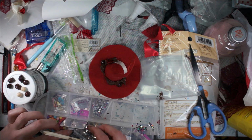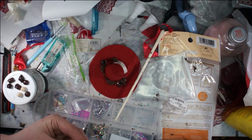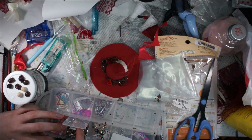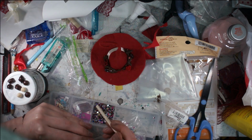So the ribbon roses I made myself. A friend on Instagram, DollyBonita22, put a tutorial up on her channel, which I've linked below. I just thought it was genius because they're so easy and they are quite expensive in the shop if you buy them.